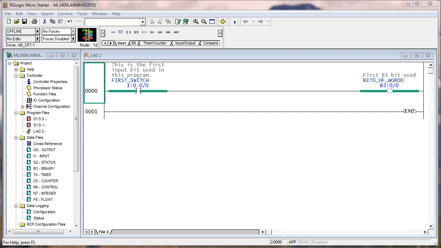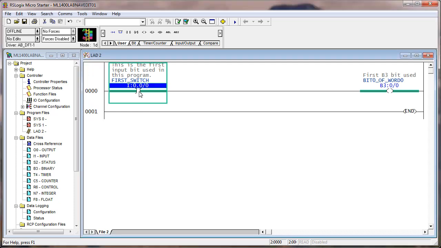Now remember, we're offline. It's looking at the offline data file. That means that that bit was already on. And guess who turned that bit on? You did. Remember, we had these open, output 0, input 1, and B3. We turned on those first bits, right? We turned them on. And I could turn them off right now in 2 ways.